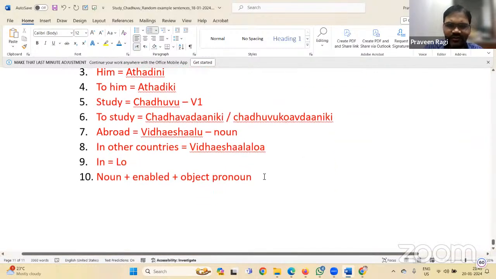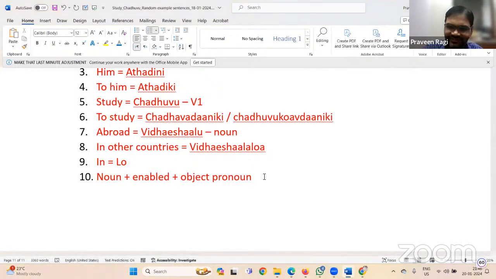Praveen garu, can you form any other sentence using this structure? Then we'll try to translate. For example, the meeting enabled me to interact with many people. This is a lengthy sentence, make it short. Instead of meeting, you can say anything, for example, a marriage function or any celebration enabled me to do something. So just make something, then practice it.